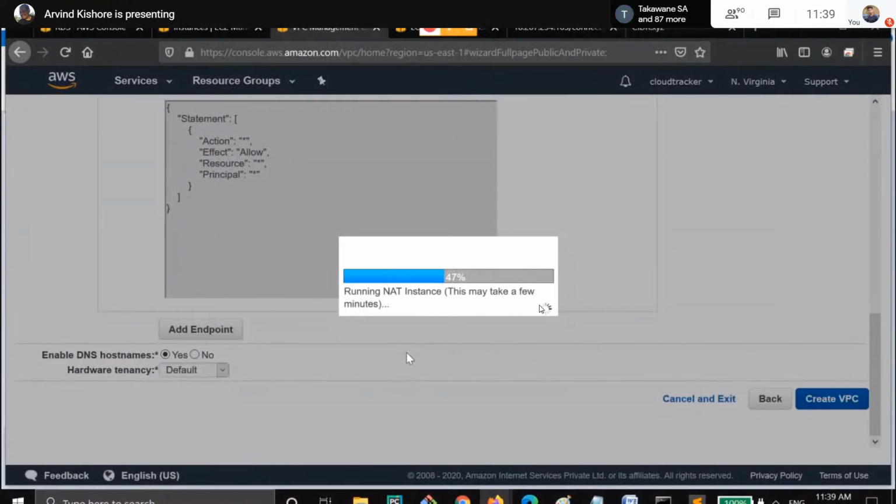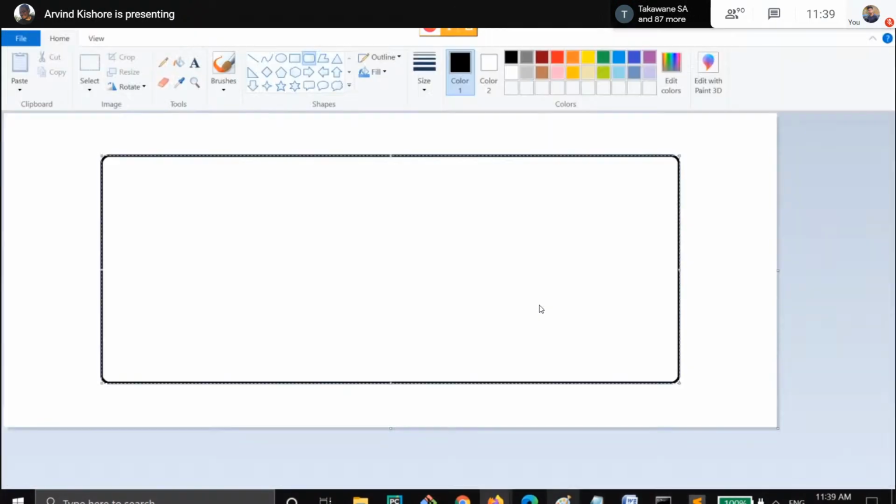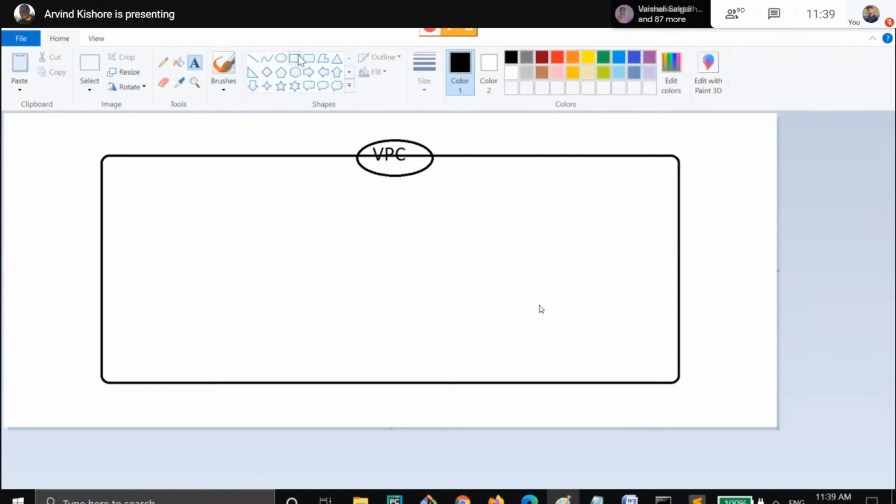If you go and do this on your own, you will be first of all creating a VPC, right? So assume that this is your VPC. Okay, so this is your VPC, right? You can go and use this to write that, okay, this is my VPC, and it's not that user friendly. I should be using something else. This is my VPC. Now with the VPC created, step number 1, go and create an internet gateway and attach that internet gateway here.